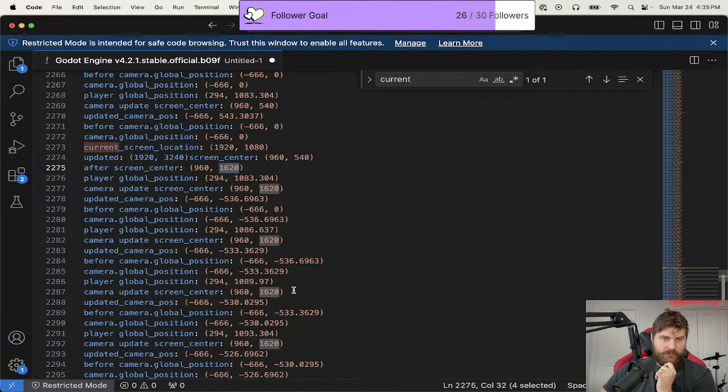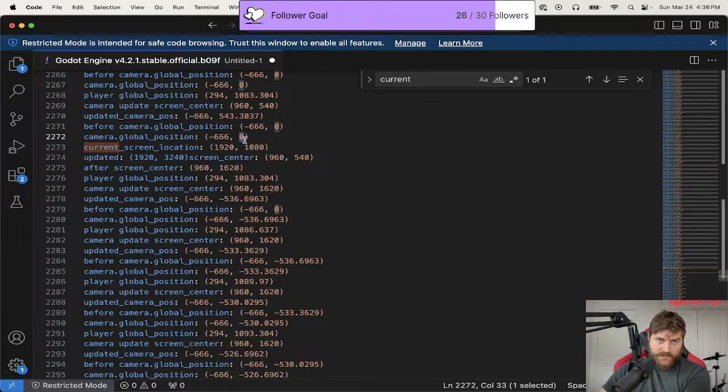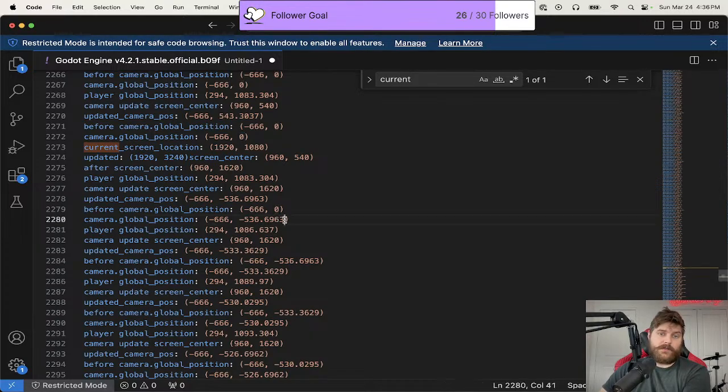And 1620 now. So definitely moved. So if the screen center is correct, the player position is moving still. Camera position should be, let's see, so camera position is 0 when it's locked, and all of a sudden it jumps to 536. It's actually correct, I think, right?